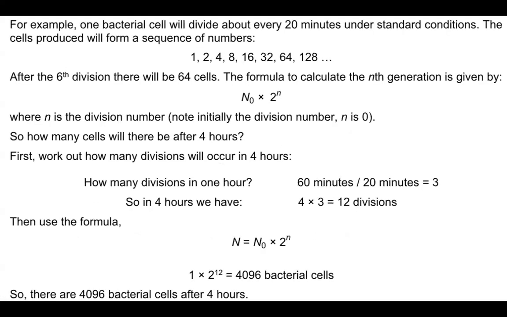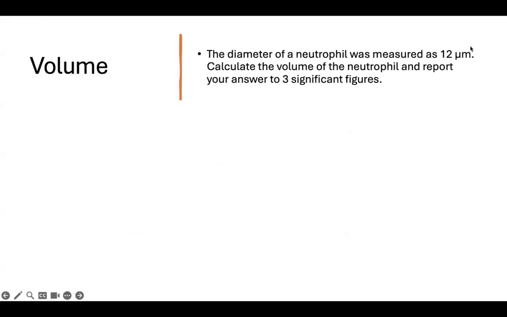Okay. I'll pop this up. I'm not going to go through this. You will have the slide afterwards. You don't have to know the formula. You can figure it out yourself. I'm sure you'll be fine. Are you covering paper 2 math skills? Yeah, I'm covering all math skills, including paper 2, and paper 3 as well. So we've got the diameter of a neutrophil being measured, and we want to calculate the volume. So have a little go at this for me.